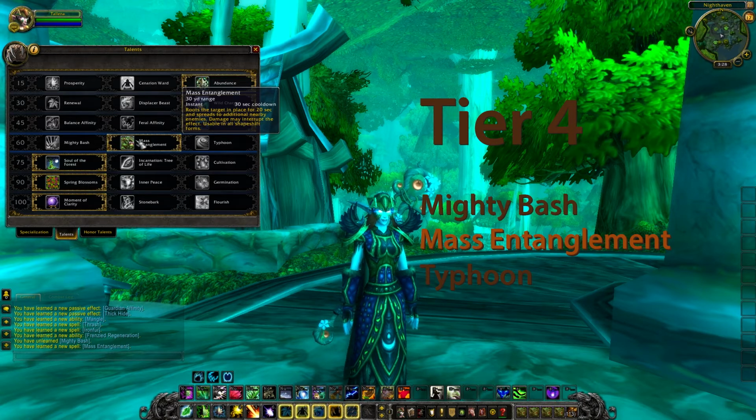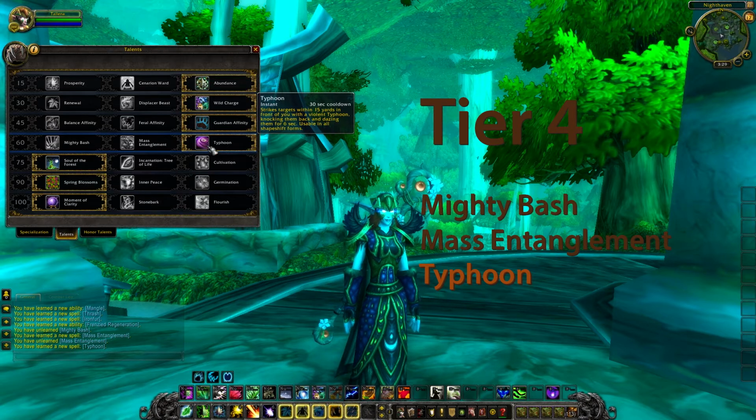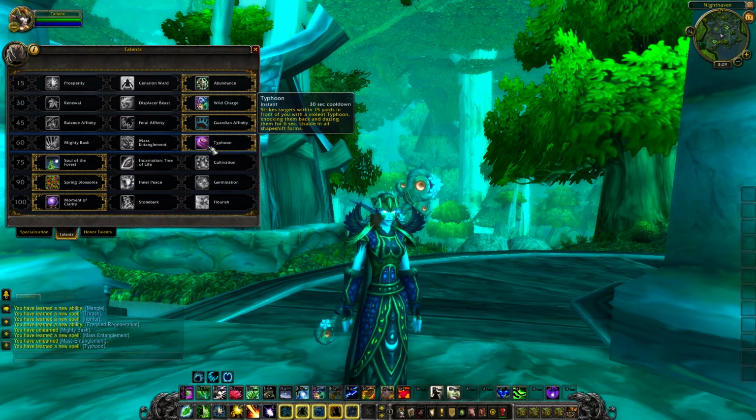This is also usable in all shapeshift forms, but you should note that damage on an affected target has a chance to cancel the effect. Taking Typhoon gives you the instant ability on a 30-second cooldown. When activated, you send out a wave in a 15-yard cone in front of you, knocking all enemies within it back and dazing them for 6 seconds. The spell is also usable in all shapeshift forms and is a solid all-purpose positioning talent.